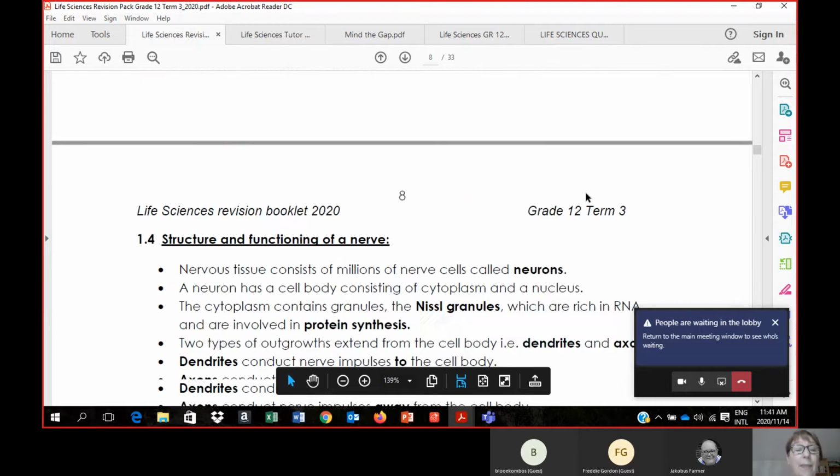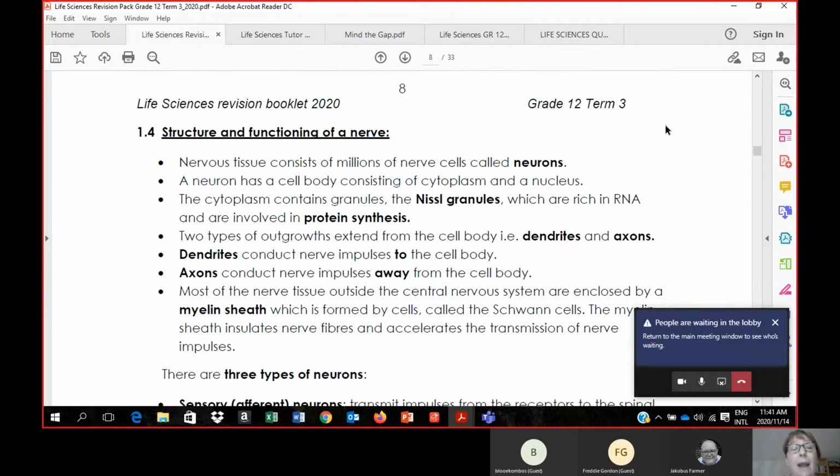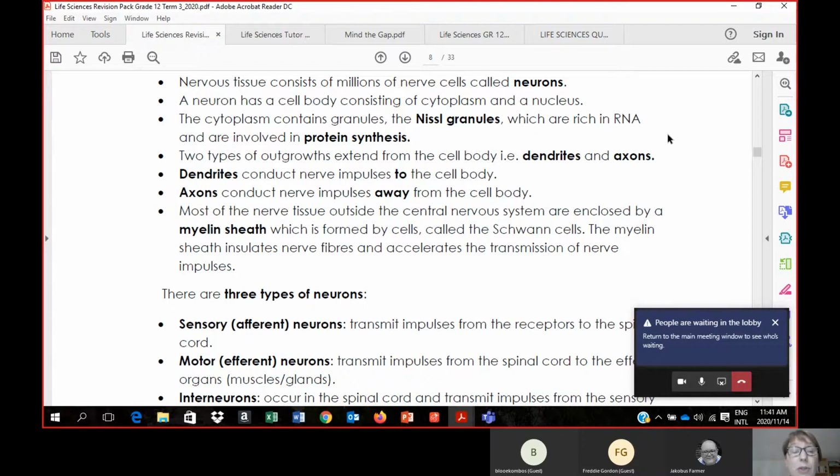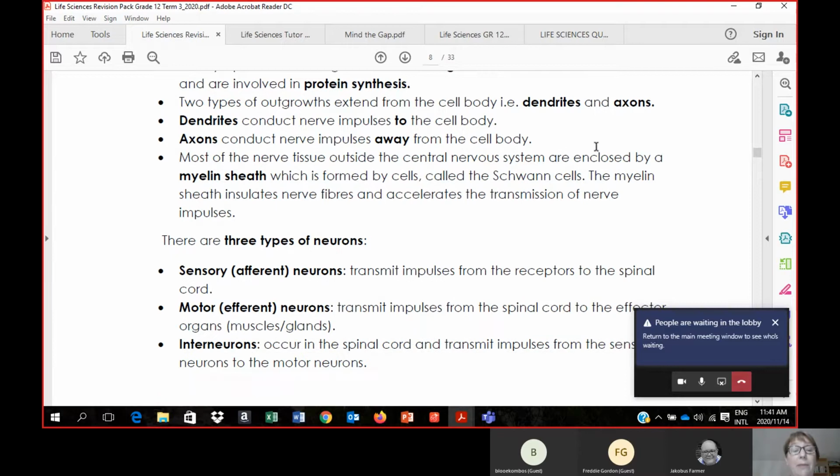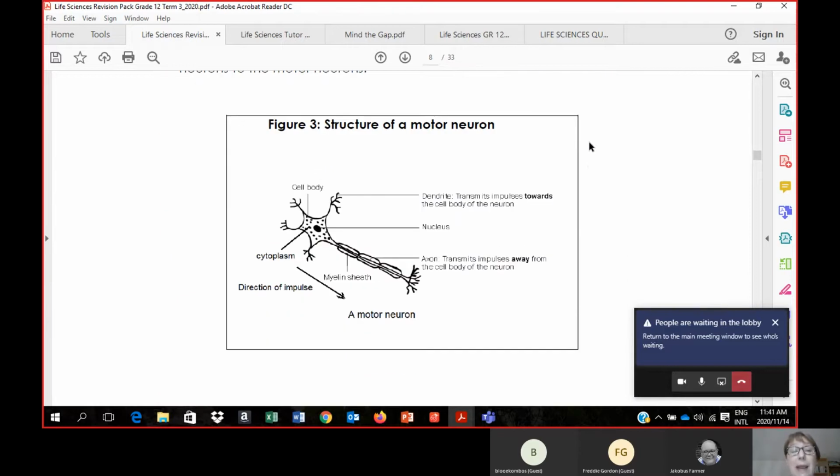Okay, then the other thing that you do need to know is how to draw a sensory neuron and a motor neuron. And now a lot of textbooks have many, many labels included. And I want you to again look at your examination guidelines so that you know exactly what labels you actually need to know. All right, so let's just have a look at one of these sensory neurons once again.